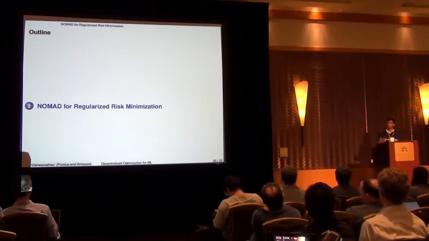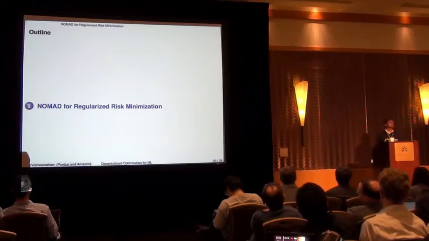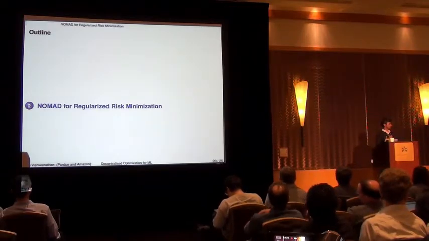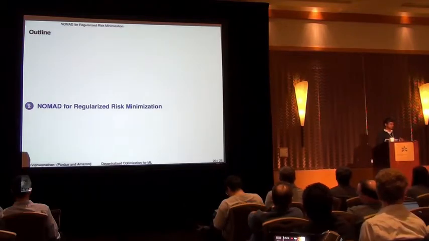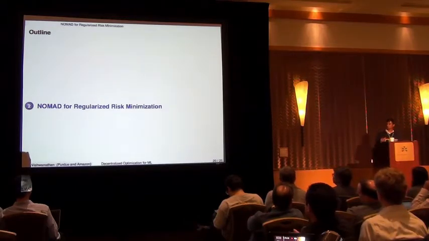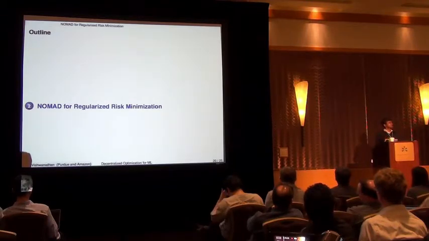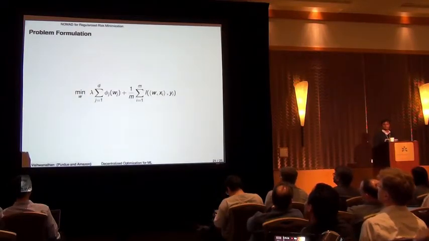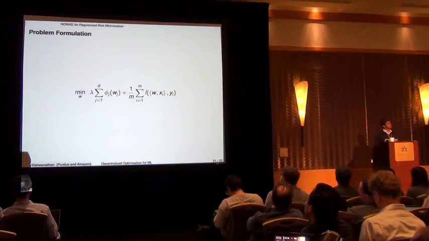Okay? So the question is that the particular structure of the matrix completion problem, where there were users and items and they were interacting in some bilinear fashion, was very important in order to do this kind of asynchronous communication that we saw previously in NOMAD. Now the question is, can you employ the same trick to solve a larger class of regularized risk minimization problems? Okay, and it turns out that this is something that we are very excited about.